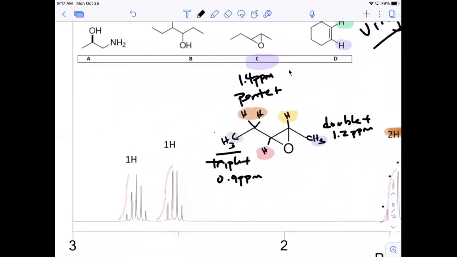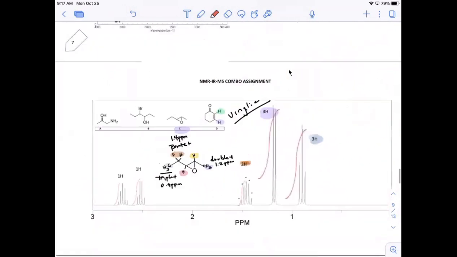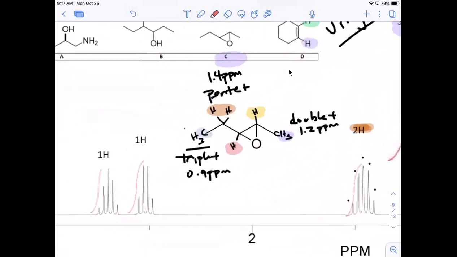All right, and they are adjacent to each other. You can see that. So let's take the pink one. Which of those 2 multiplets is going to be that one? You should be able to tell by the splitting pattern. The one on the right. Yes, it should be a quartet. And it's showing up right at 2.5.